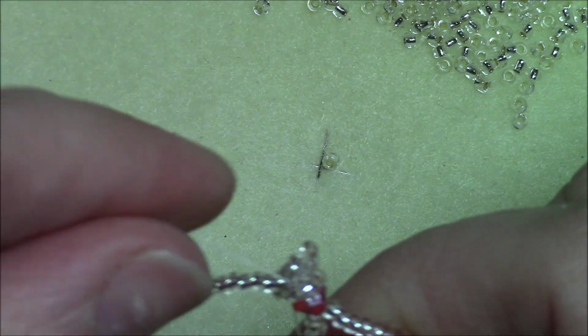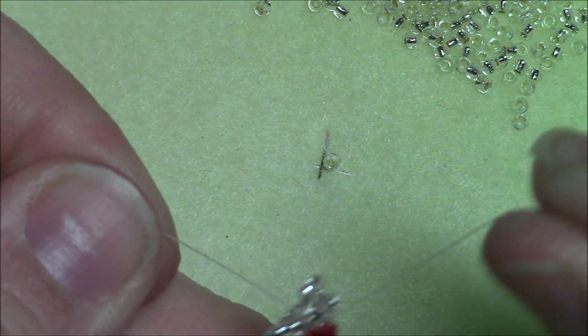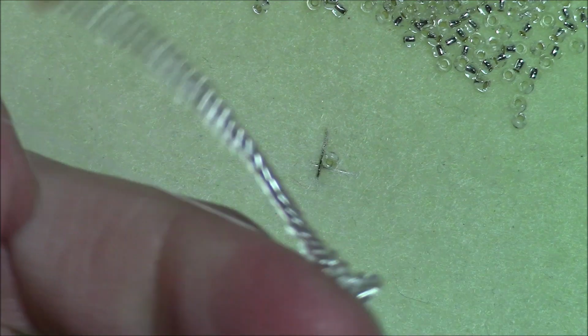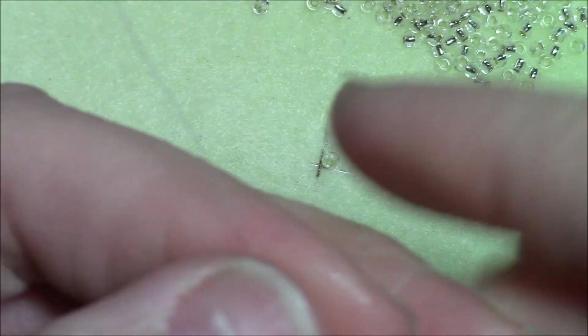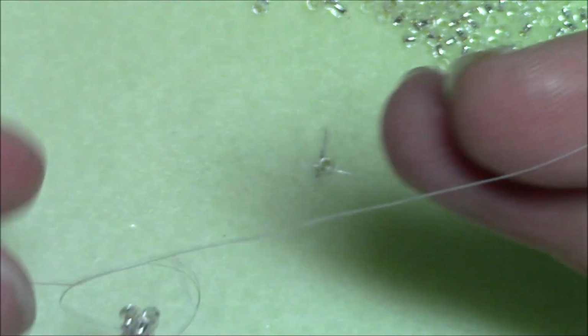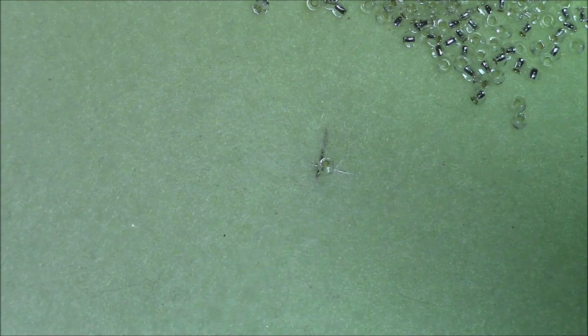If you're worried about it, go ahead and tie, with the working thread, a nice square knot. Like that. Just make sure it goes underneath the flower shape.